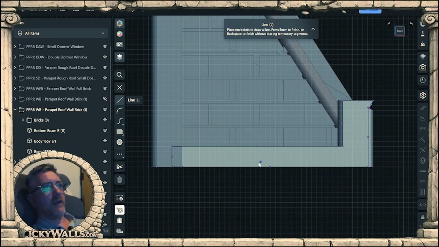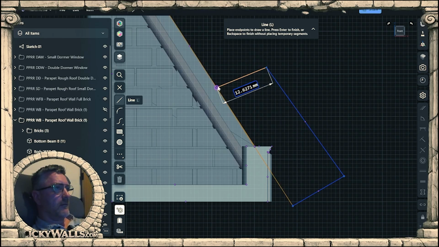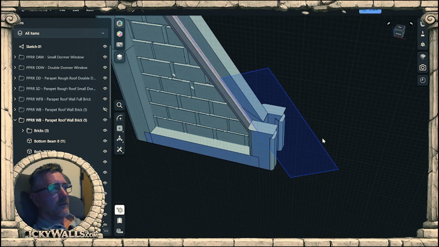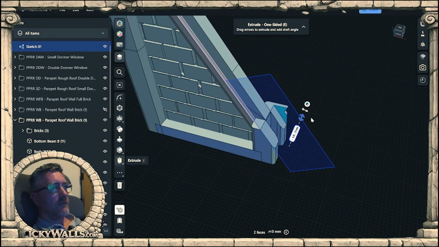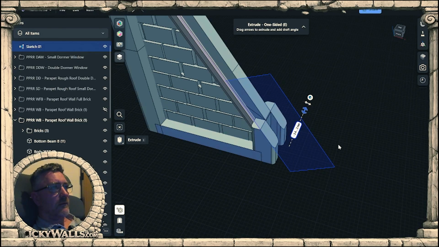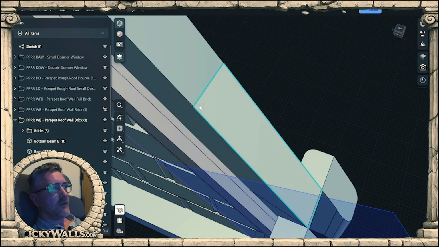So, go click on there, do the line. I want the line in line with that. And shift click that. And that's better, but it has cropped a little bit off of there.